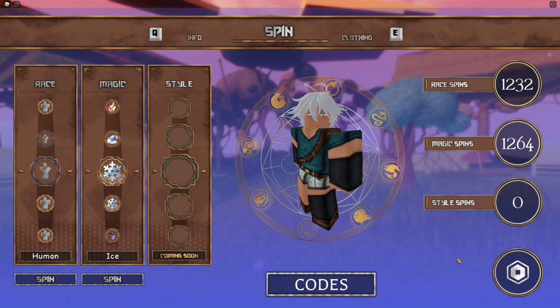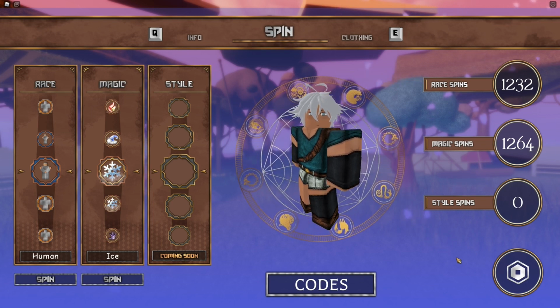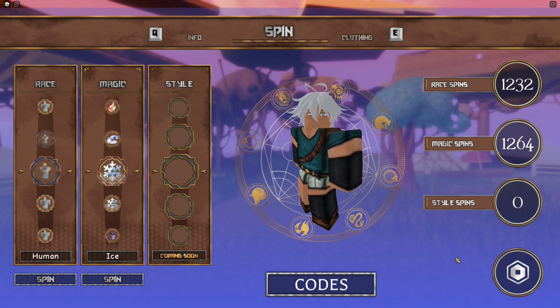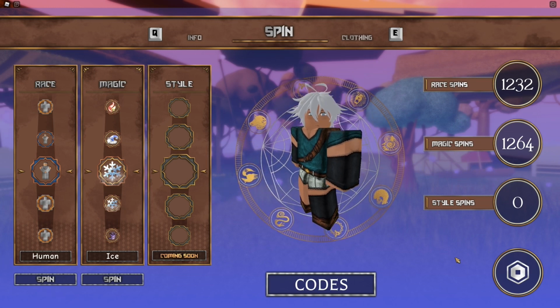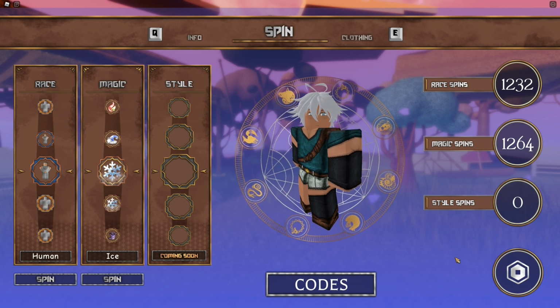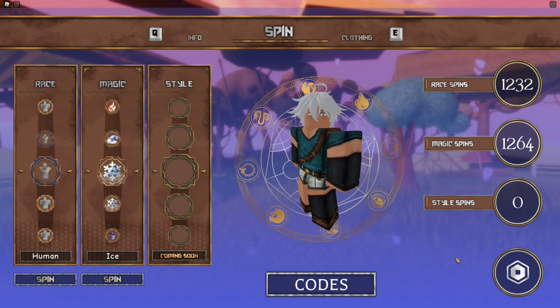Alrighty guys, those are all the working free codes in this game. Again, the codes in this game expire extremely fast. So if it says code not valid, that means it is no longer available. But if it says error, that means you have to be in game to redeem the code.